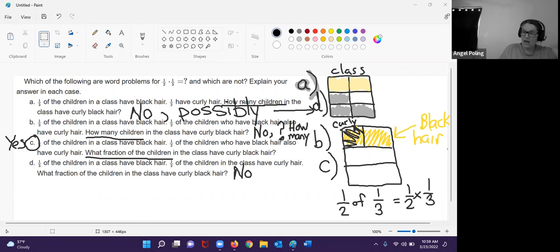There is enough in the half that's not having, oh, I guess we look at the third first. So when we look at the third, we have enough space in the other 2/3 to have half of the children in the class with curly hair and none of them have black hair, right? As our image in part A. So no for that one, because it's possibly that first image.